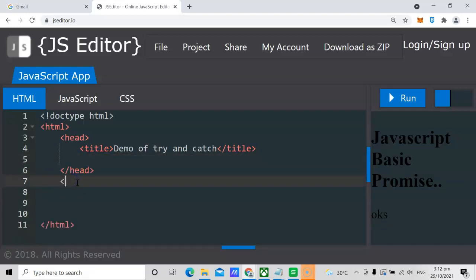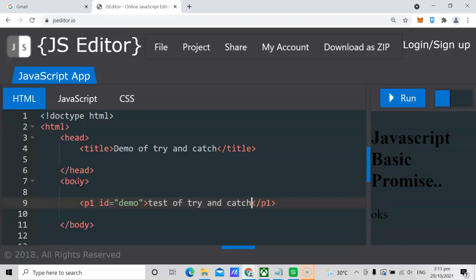What's next? We'll start with the body, and we will call the HTML element with an ID. We can use p1 with ID equals to, let's say, demo, test of try and catch. But our target here in class is to show you how to use promises.